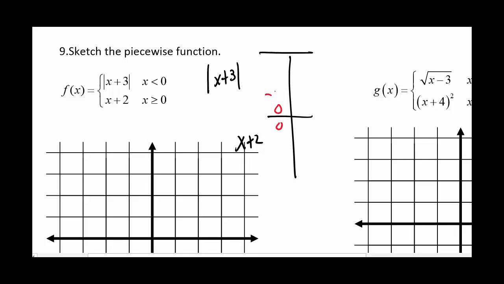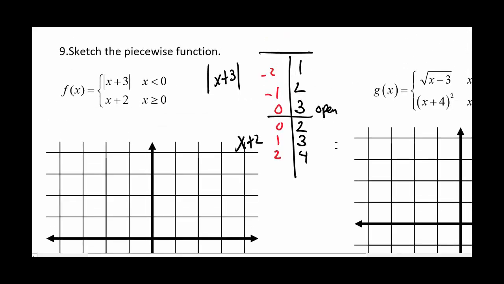And then I want to pick a couple of numbers before and a couple numbers after, just so I can get an idea what the pattern is. Okay, so in the bottom equation, the absolute value of negative 2 would be negative 2 plus 3, which is 1. So we get a 1 there. This would be 2, and that would be 3. And then down here I get (0, 2), (0, 3), and (2, 4). Okay, and with the symbol, the (0, 3) is actually open.